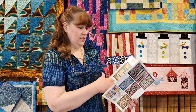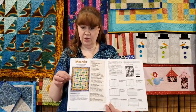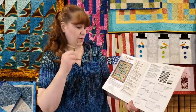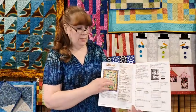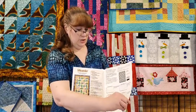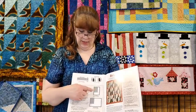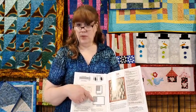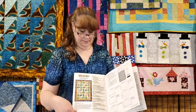I like these because when they show you the project in the book, the measurements are going to be somewhere around a throw size. This one happens to be 42 by 56, but in addition to showing you how they're put together, they will show you the fabric requirements and everything you need to do to make a twin or a queen. So you can make any size that you would like.